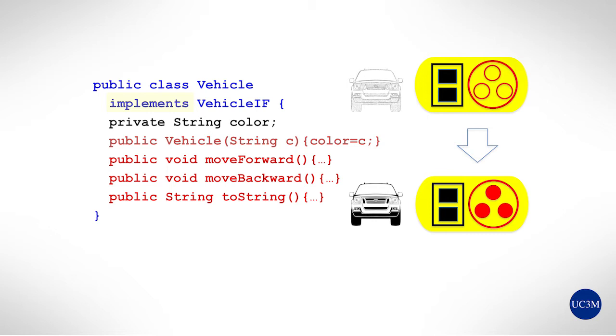Notice now the keyword implements instead of extends. To implement an interface means defining a class where for all the methods we give implementations. We define bodies. We might also define attributes and constructors and additional methods, possibly private ones. The class follows the specification given by the interface and adds concrete details on how the methods might work.